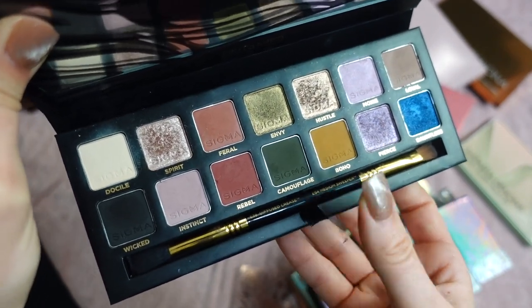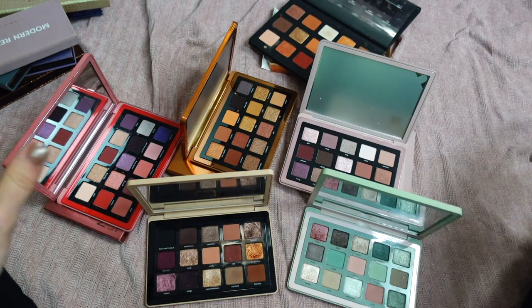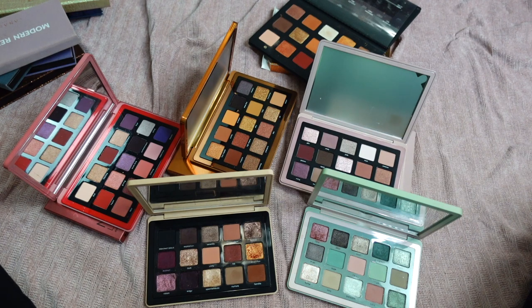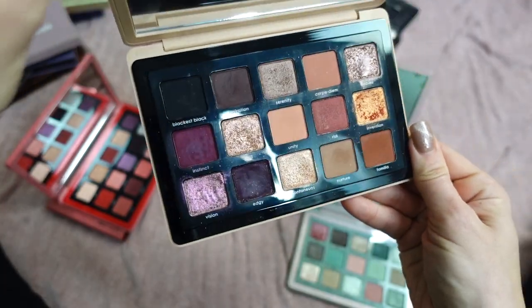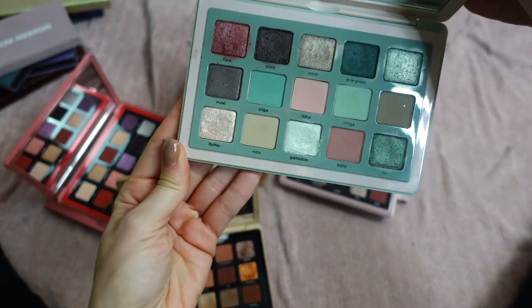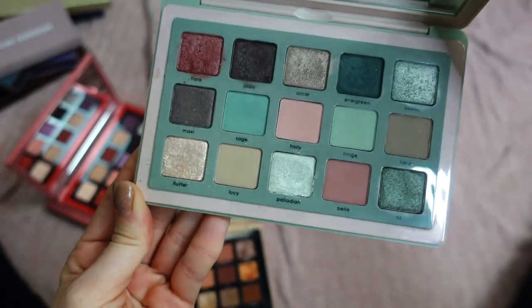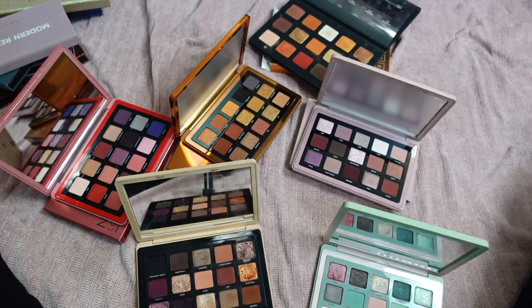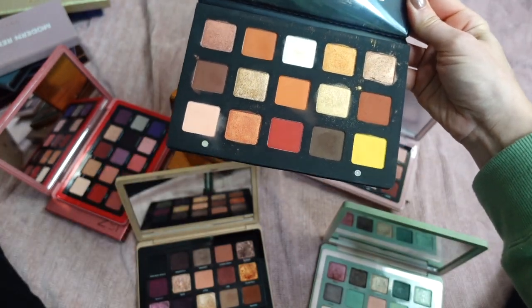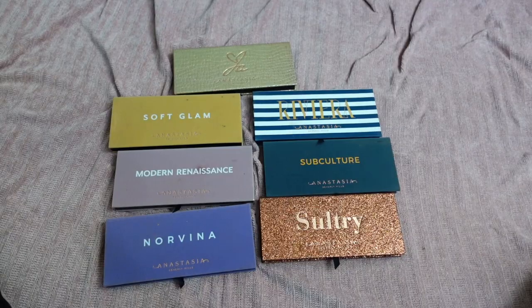Now I opened all of them for you — this is my mid-size palette collection from Natasha Denona. I got heavily into her brand this year. This is my Dream Palette — recently launched — and I have an individual review video for it. Also the holiday launch for 2022, the Retro Glam Palette. The Love, Bronze, and Retro palettes I just got brand new. And this is the Sunset Palette — a larger one, I think around 129 dollars, but it recently went on sale for half off. I'm keeping all these palettes.